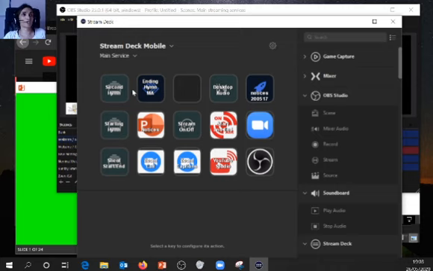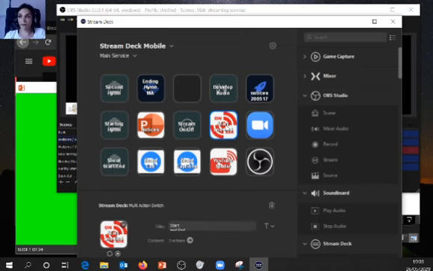Stream Deck allows you to automate multiple actions at the same time. So for example, we can start the streaming and we can mute the volume and we can also start projecting a welcome message. Or if we are going to start or end the hymn, we want to mute all the sounds in the background except for the music, and so on and so forth. It's very helpful in that regard, and I have the mobile component of it installed on my phone. We will touch on that a little bit later.